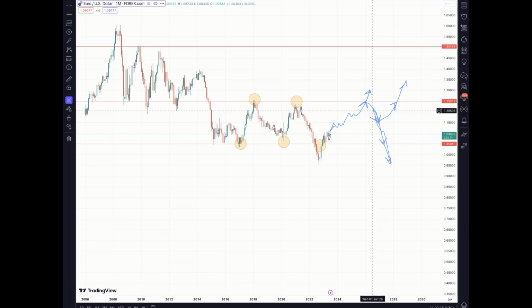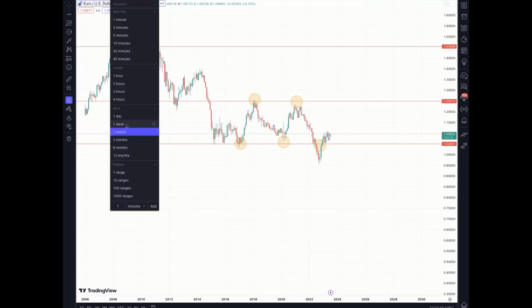So what are we looking out for? On the monthly time frame, we have a very massive bullish momentum. But let us not be swayed by the monthly time frame, because we are not so much position traders that we want to be holding for months. You can decide to be, you can hold trades for months. There are people who hold trades for as long as possible. So let's look at the weekly time frame.